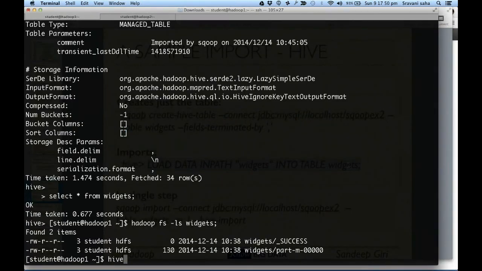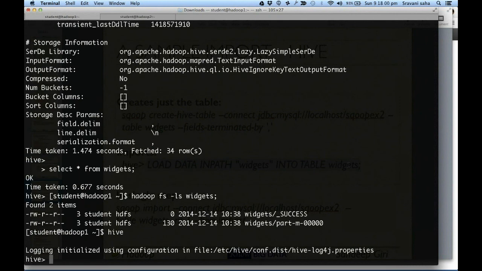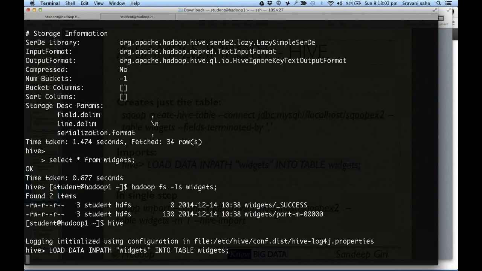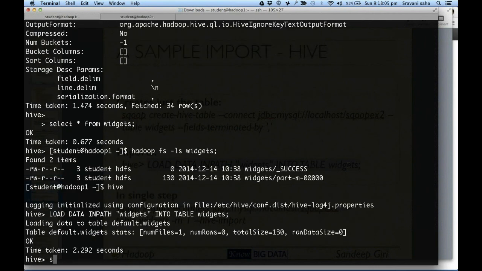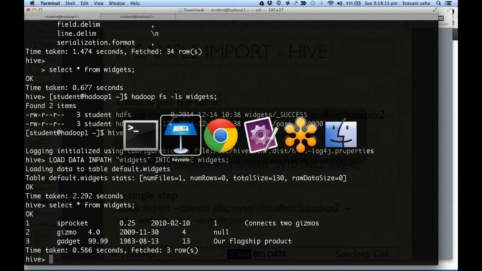Okay, let's go into Hive. All right, now it is imported. Let's see what happens. So the data has been imported.